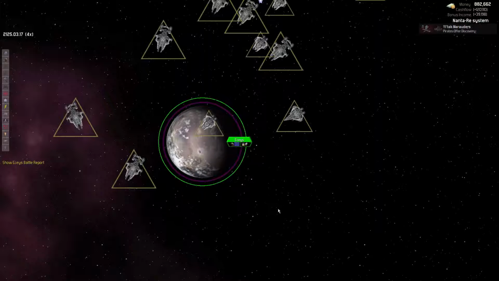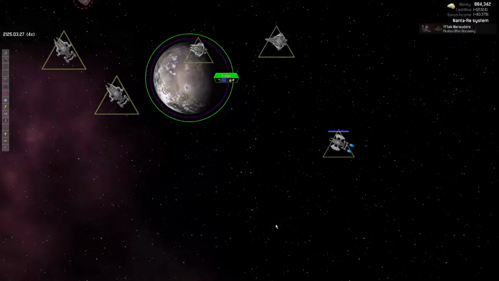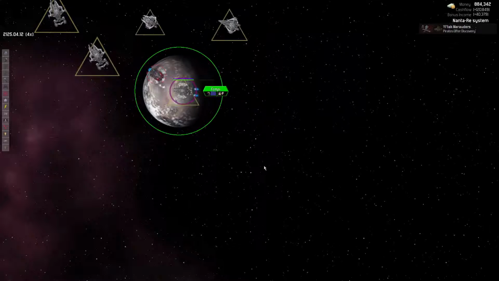I don't think they're realistically going to be able to evacuate these troops. So what's that? It's another carrier. So there's going to be more troops coming in. Okay, they've got armoured troops as well. They've got better technology than us.